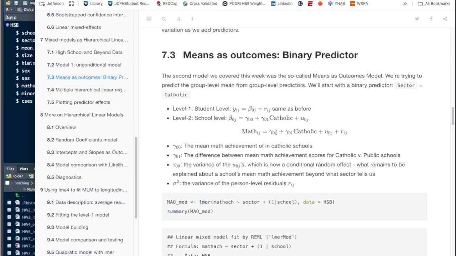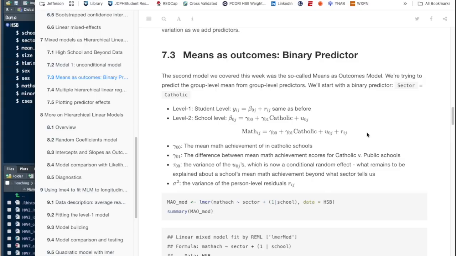But it's a conditional grand mean because it's conditional on what sector the school is from, an additional conditional random effect of being in that school, and then the additional person level random effect.